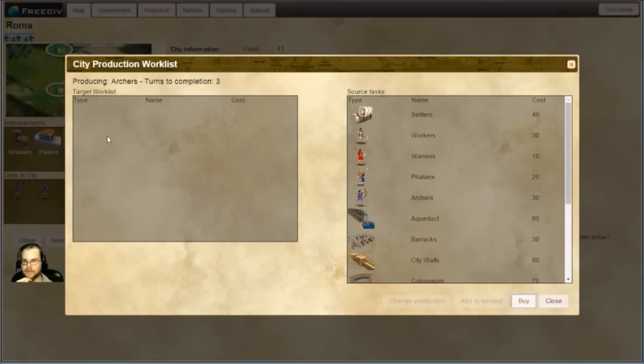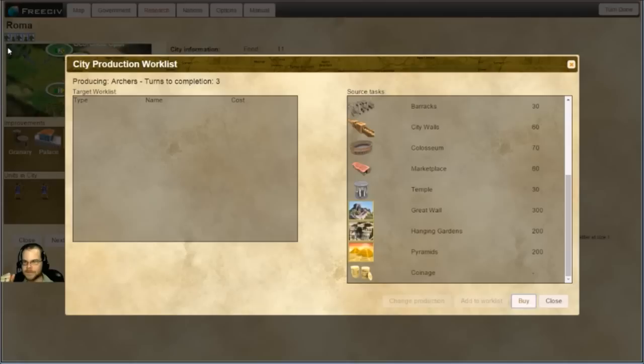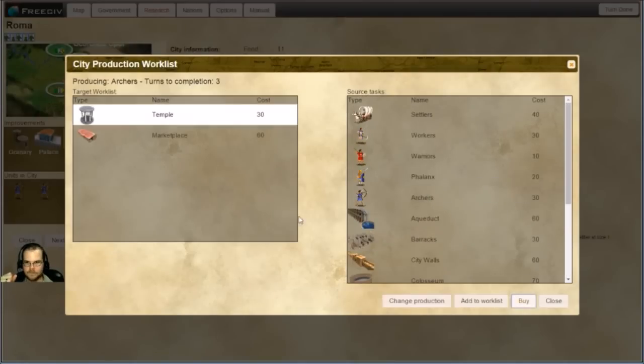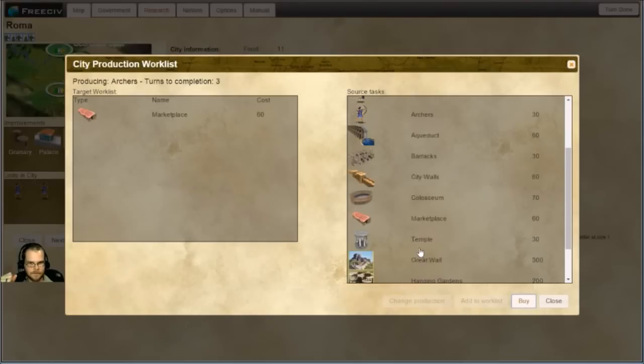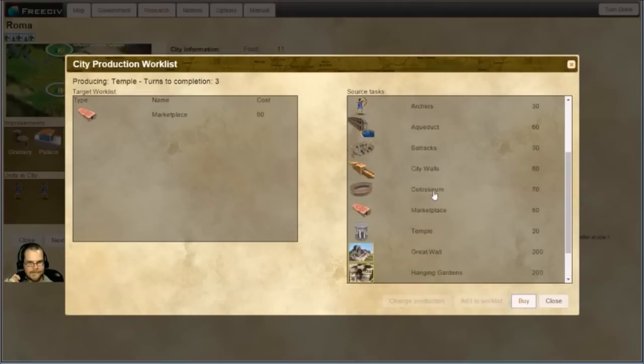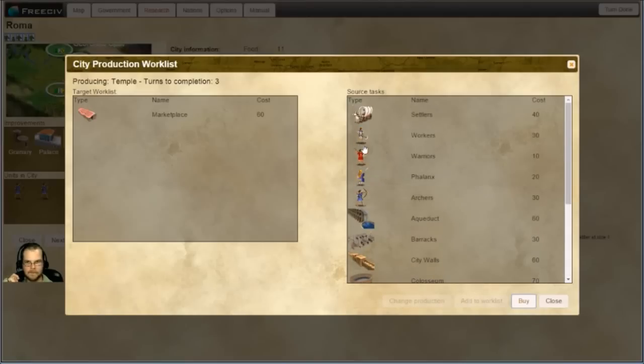Rome. Rome is what I want to look at. Okay, Rome. Okay, no more archers, Rome. Let's... there's 5 people here. We're gonna need a temple soon. We don't have a marketplace either. Let's make that... there we go. Do the temple now. And... Pyramids. Helps the city grow faster with the pyramids. Yeah... Let's just do that for now.